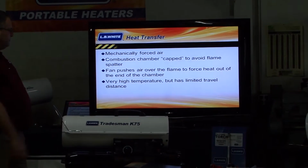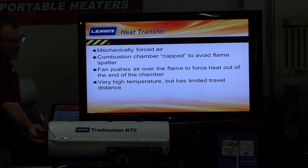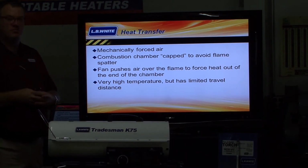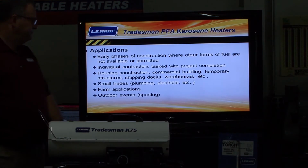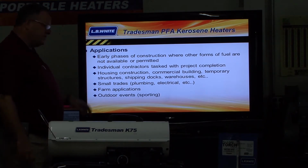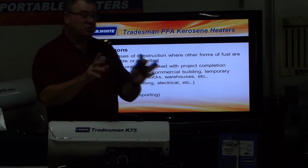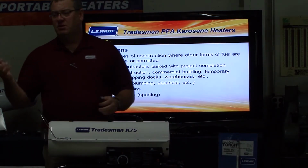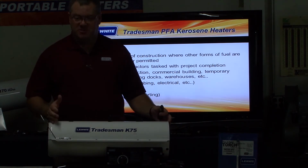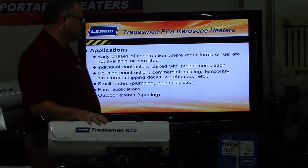Same heat transfer, talked about that. Almost identical, and Jim will talk about when we talk about cap design. You guys will learn a lot more about this in the technical part in terms of how the internal components are different than the external. And then same applications. More commonly for your smaller trades, again, your electrical guys, your plumbing guys, tile guys, the guy that's going into a house doing the job, packing up, going to the next one, or small commercial, hospitals, whatever, but they're responsible for their workspace and they're taking their heat with them. That's where you get into a lot more on these portable products.